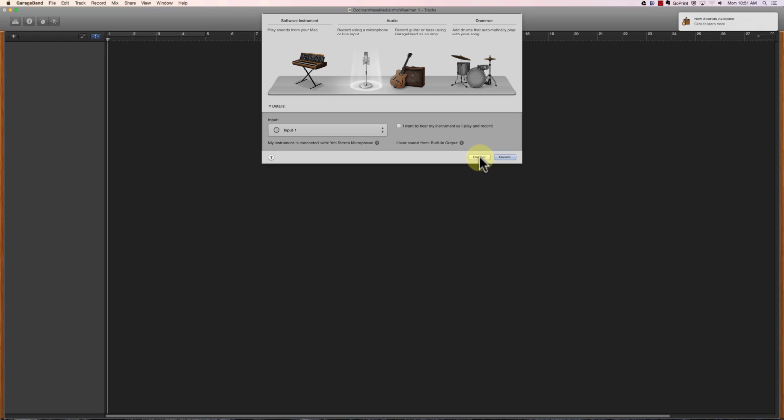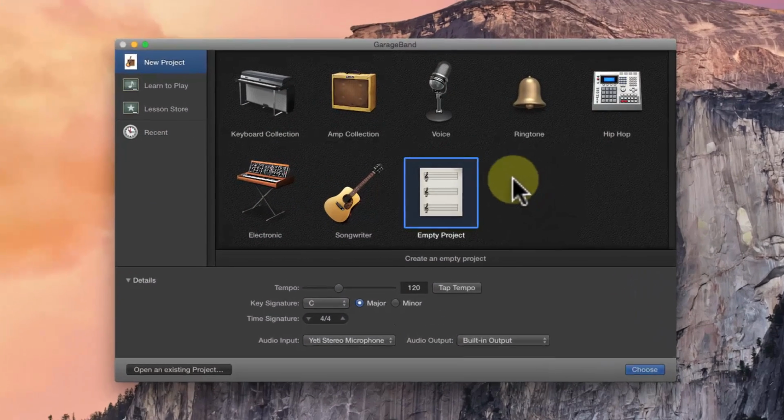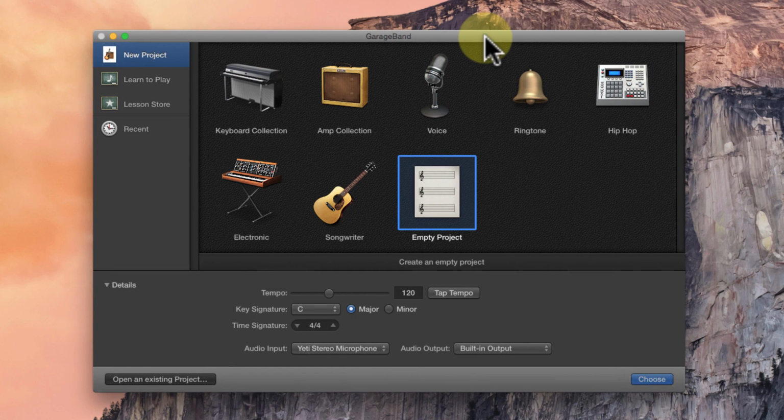But I want to back up just a little bit and show you the other option. If you've never used GarageBand before, it will likely come up to this screen. I won't give you an exhaustive introduction to this, but just know that you can work with software instruments. You can distort the sound as though it's coming through different types of amplifiers. You can record with microphones with also lots of types of voice modifications. Different types of filters put on the microphone as well.